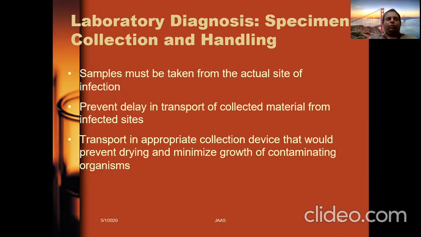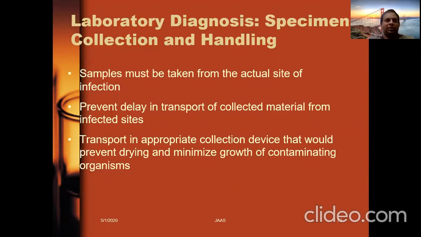So depending on the clinical scenario, if the patient has pneumonia, you have to take a sample of sputum or nasopharyngeal aspirate. If we suspect a urinary tract infection, we take a midstream clean catch urine. Likewise, if we suspect endocarditis, we have to take a blood sample. If gastroenteritis is suspected, and vomitus is there, we can take the vomitus, and at the same time a diarrheal sample. Likewise, depending on the focus of infection, we have to take the sample. And if the patient has fever, blood culture is always advisable.